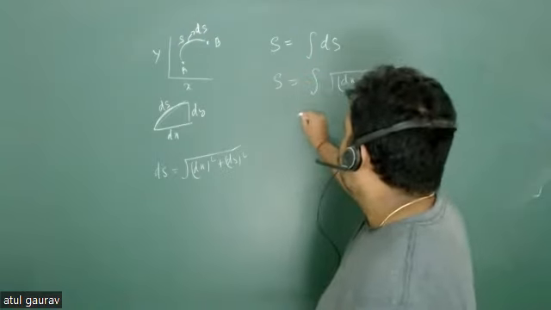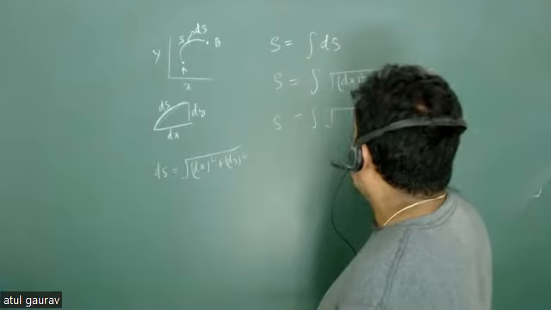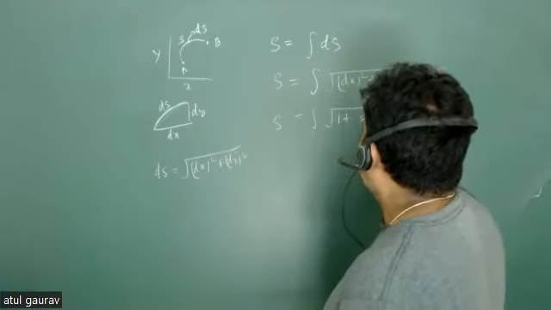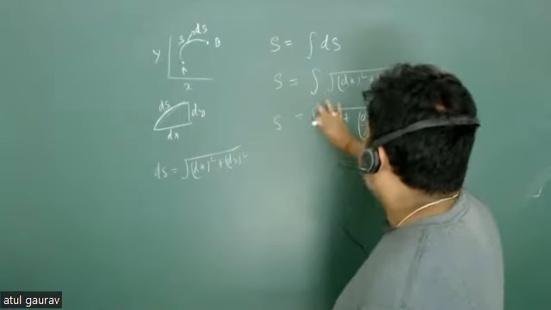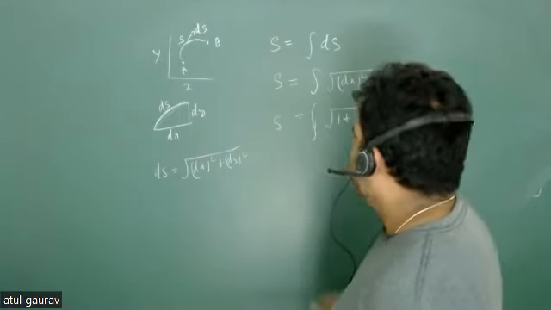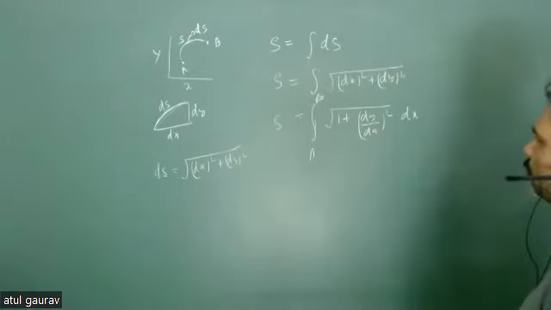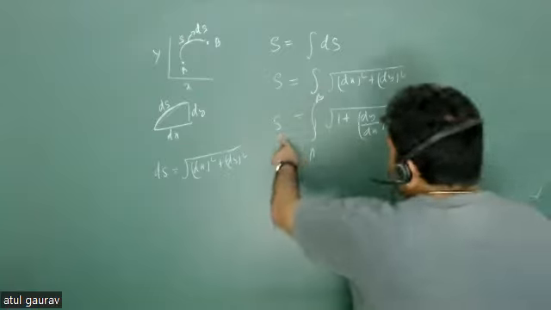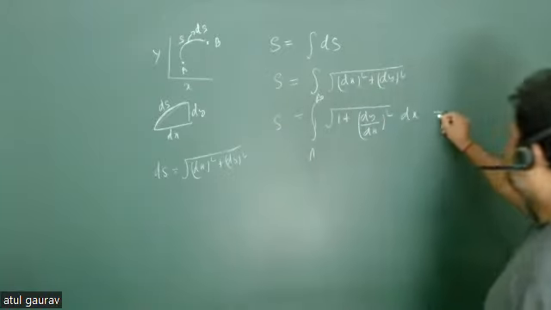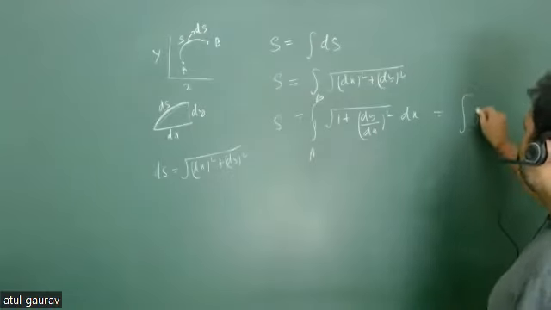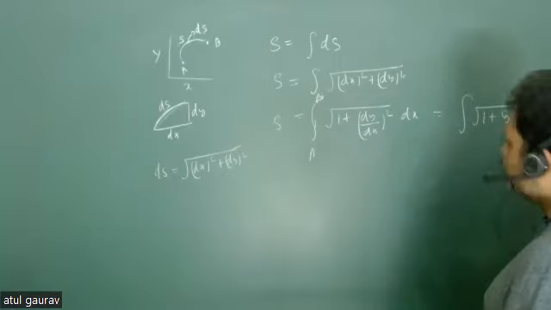So what you will do? Can I take dx outside? So this will be root of 1 plus dy upon dx whole square, dx. ऐसा कर सकते ना? And we will go from a to b. Don't worry. So this S has to be extremum. That means, you can write this S equivalent to integral of root of 1 plus y dot square dx. लिख सकते हैं ना?